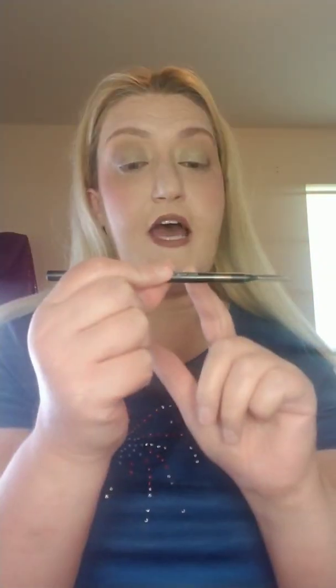Okay, you guys, I love our brow pencils. They're the best. So when you are doing your brows, I like to comb mine first. And then I'm gonna take my pen, the brow pencil, whatever you want to call it. I'm having a brain fart this morning. So I'm just going to highlight my brow. I'm going to go over here.